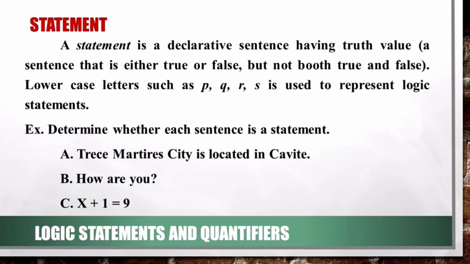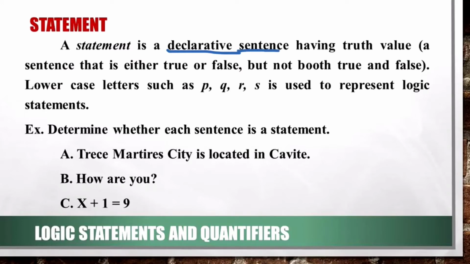So, let us define the statement. When we say statement, it is a declarative sentence having truth value. A sentence that is either true or false, but not both true and false. Lowercase letters such as P, Q, R, and S are used to represent logic statements. So, pakitandaan lang na it is a declarative sentence that has truth value.